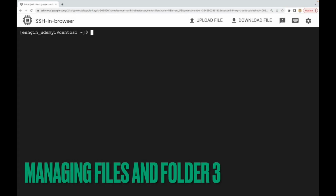In the last video, we haven't talked about copy and move operations for files and folders. So before looking at the text editors, let's learn how to copy and move in Linux. You're gonna need to often copy the files like you do in Windows or MacOS. We have a command in Linux called cp, which helps us to do copy operations.